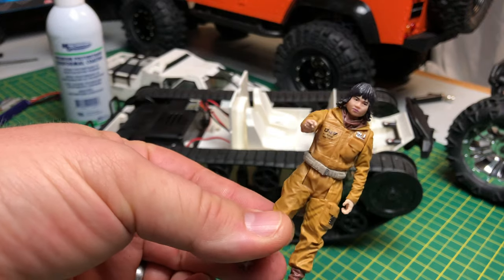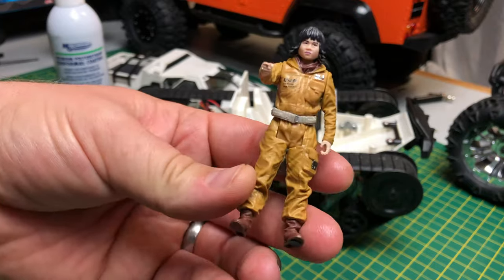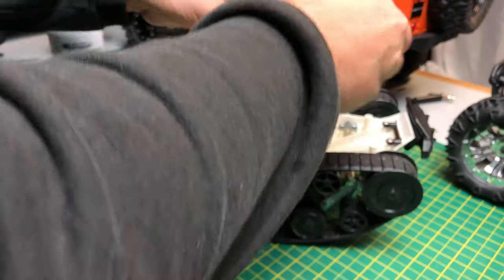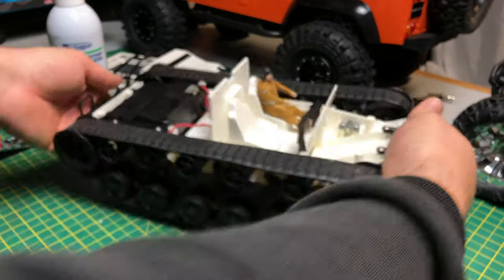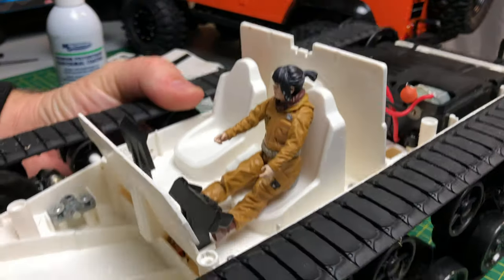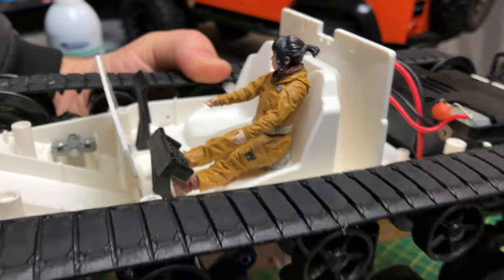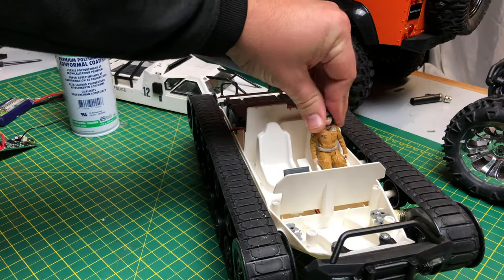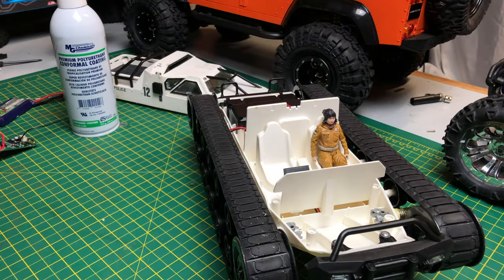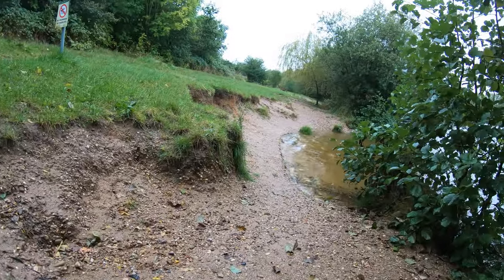I've got this little figure here — I think she's from Star Wars, I'm not a big Star Wars fan but I'm pretty sure she is. She's three inches in size, and although she's kind of the right scale for the seat, she does need longer arms. But once it's all back together it actually doesn't look too bad in there, so we'll leave her in — she's my driver for today.